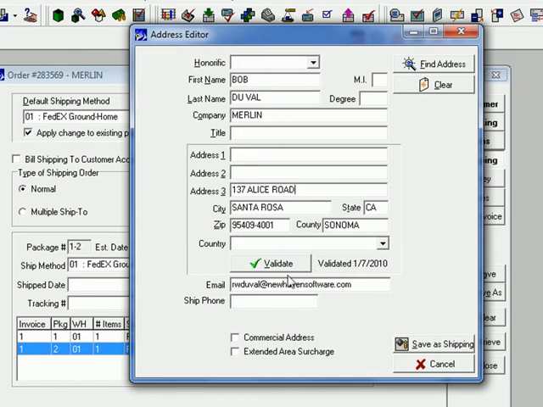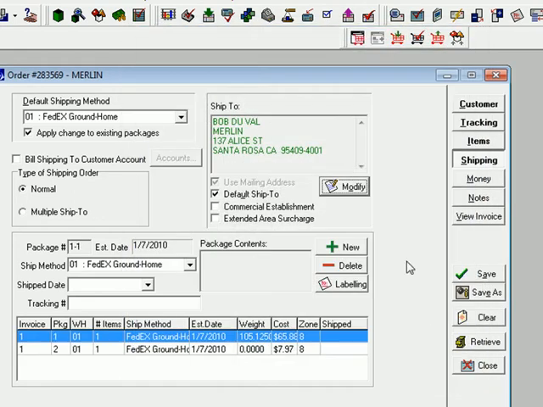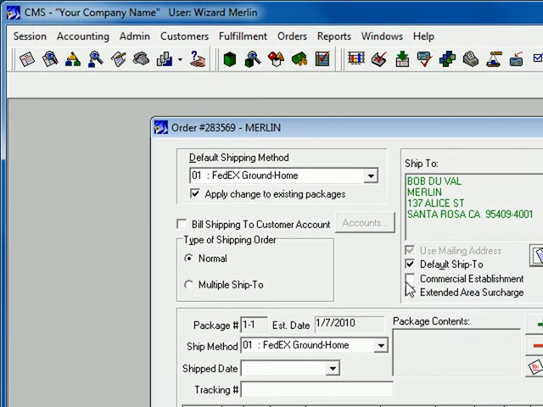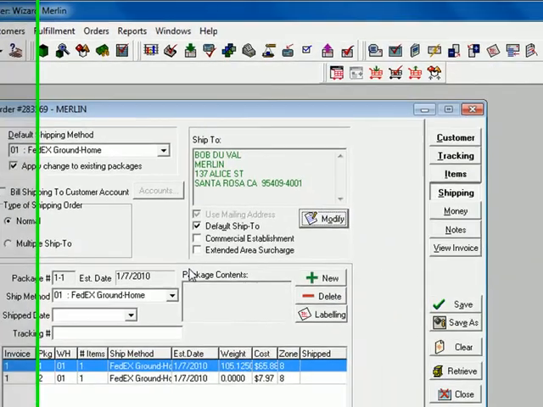So you can also have a separate address and validate it separately here, and keep track of all of that with this customer record. You can also save these addresses back to the customer list, because when we're done placing this order, it's going to create a customer record and use this information to fill in the blanks in that customer record. So you don't have to do that twice. All of that happens automatically.